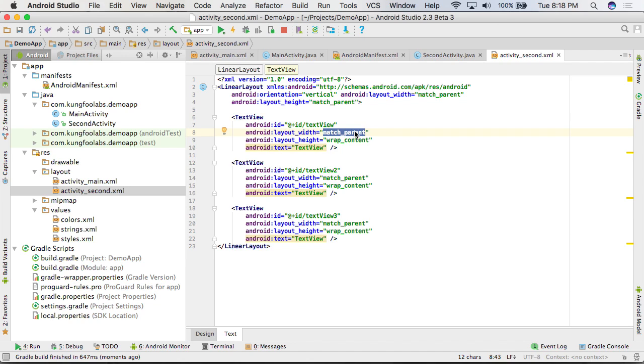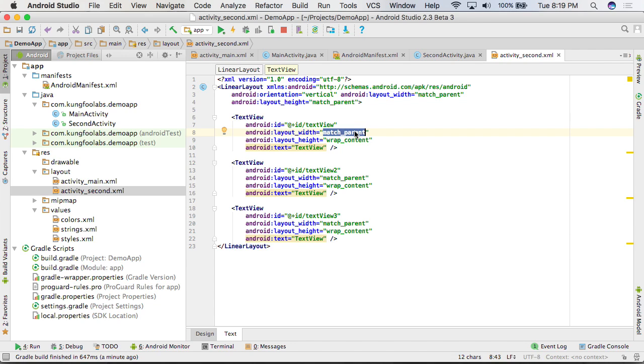So there's two. You can use again DP, density independent pixels, or you can use these two keywords: match parent and wrap content. So match parent is basically saying that we want to size this individual view to be the same width or height of the parent.